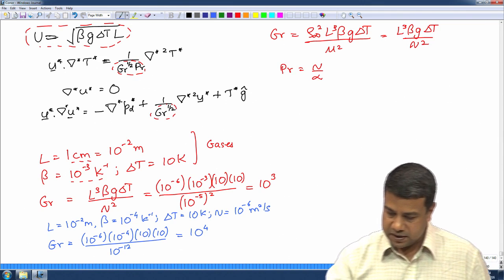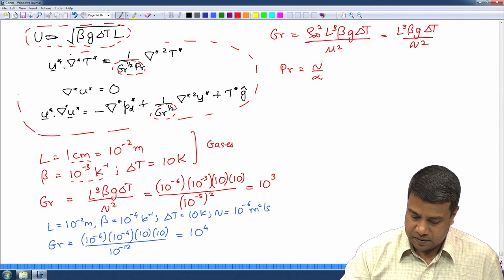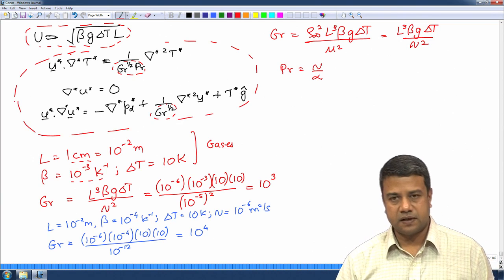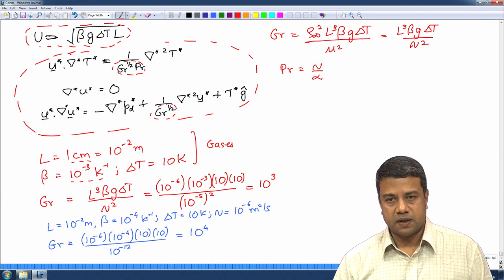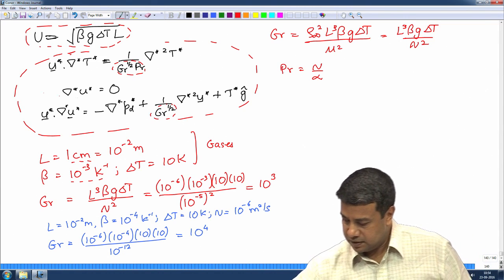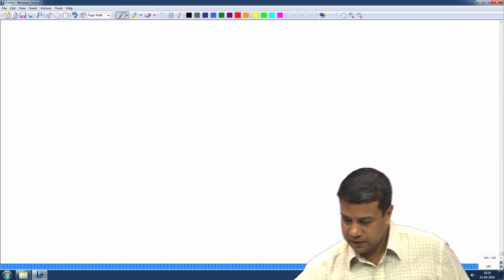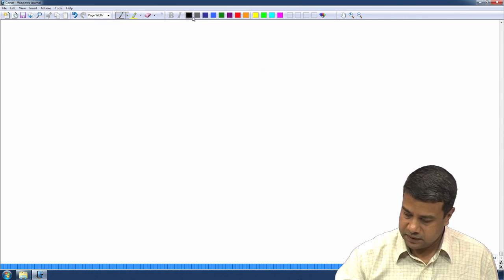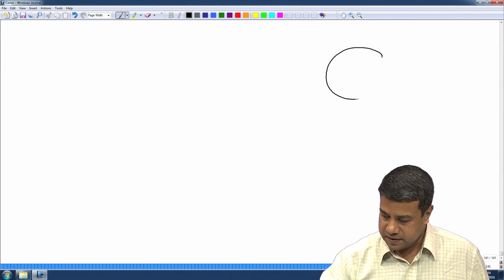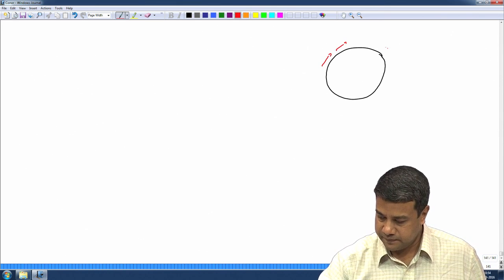So, these equations that I have here, I have to write out in terms of their components. So far I have written it as a vector equation, but now I have to separate them out into their components parallel and perpendicular to the surface, and then scale the individual components. So, let us take some surface. There is some flow going around the surface.